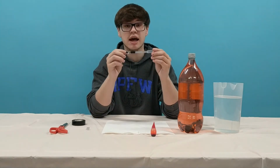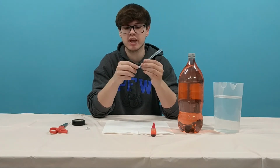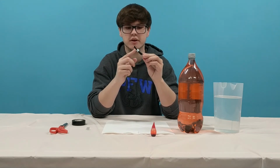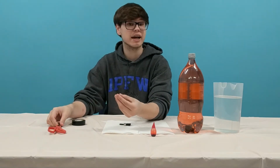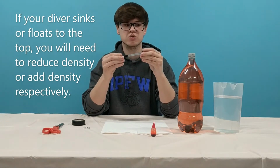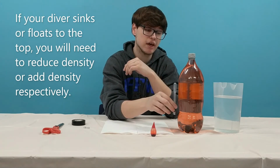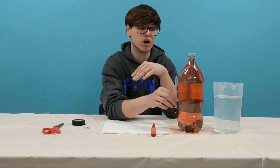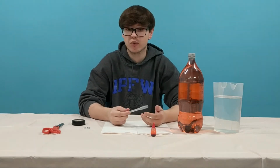So for mine, I took a pipette with some bearings at the bottom to distribute weight, and I secured them with some electrical tape above and below. Now, you don't need that if you use an eyedropper at home. There should be enough weight distribution there for it to be neutrally buoyant. And when I say neutrally buoyant, I mean that when you place it in water, it'll float about halfway in your body of water. So it won't rise to the top and it won't go straight to the bottom. That's what you're looking for ideally.